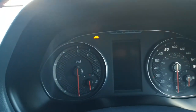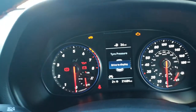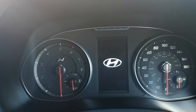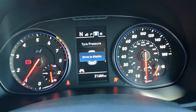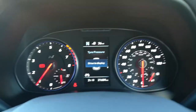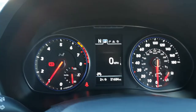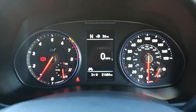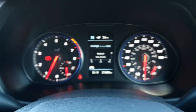On the instrument cluster before it's turned on you've got a real nice almost 3D effect on both sides with red contrast needles. You have push-button start, and when it loads up it gives you everything. You get a nice chime which you can turn on or off, and you can amend your seat as well. When you start it, you're greeted by a really nice low grunt and burble on the exhaust note — all from factory. Going into the menus, you've got your electronic speedometer controlled via the steering wheel buttons, and you scroll through options using the arrows.